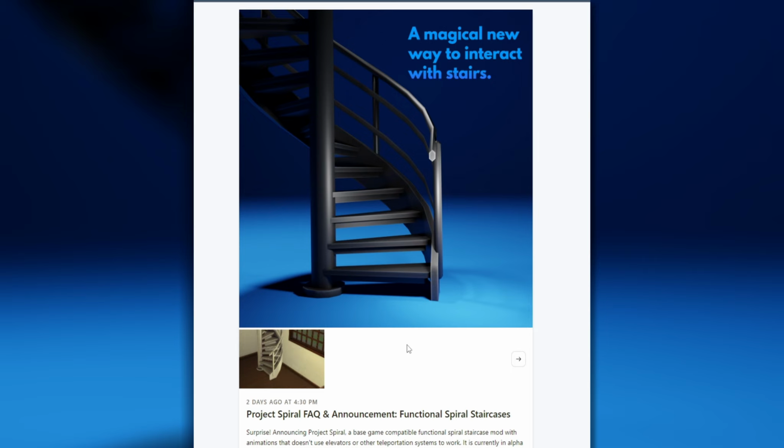So today we're actually going to be taking a look at this mod created by Pancake One and MizoreYukii. I'm probably saying their names completely wrong. But they've come together and worked on creating a functional spiral staircase mod. Now this is completely base game compatible, you don't need any of the packs, but it is still in the alpha testing phase, it's still very new. There are a bunch of bugs and stuff that they are aware of and working on. This is just like the first alpha version of it.